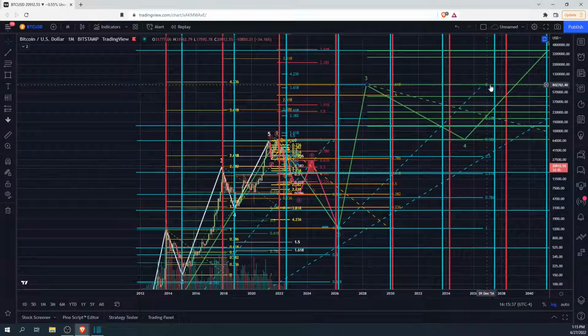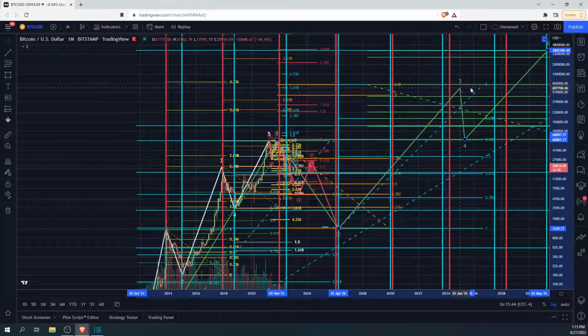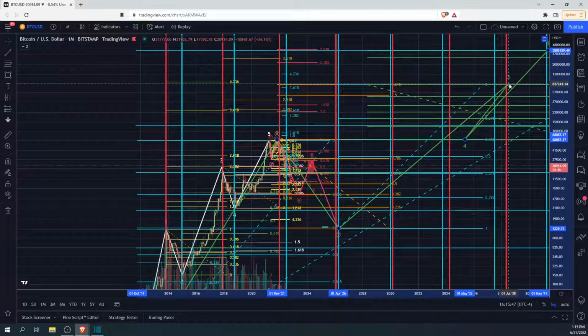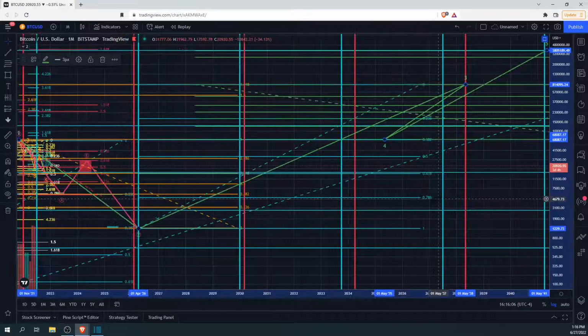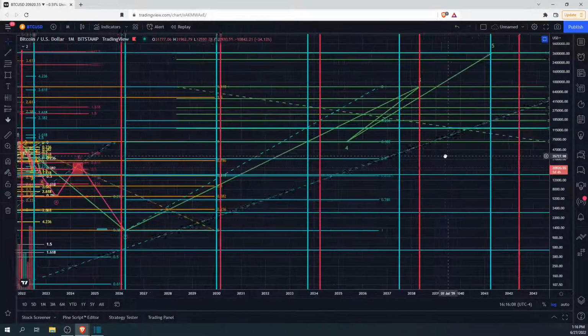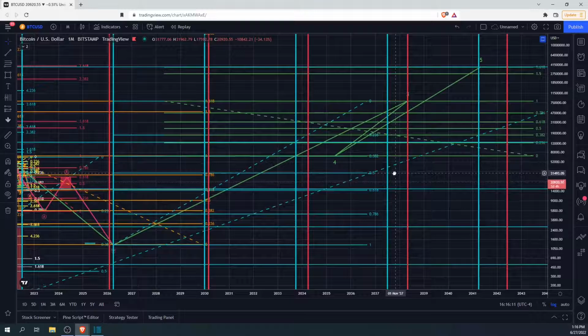So again, if we look at the red as the peak of our next cycle, we would just move this 3 macro all the way out here into the future, and we would expect that peak of the 3, which was that 700, 800,000 target, to happen over another 12-year period after an extended 4-year correction, and that would give us roughly 2041, a target of 815,000. Now I know a lot of people are like, wait, 2041, that's way into the future. But based on the time cycle analysis, that's probably a realistic representation.